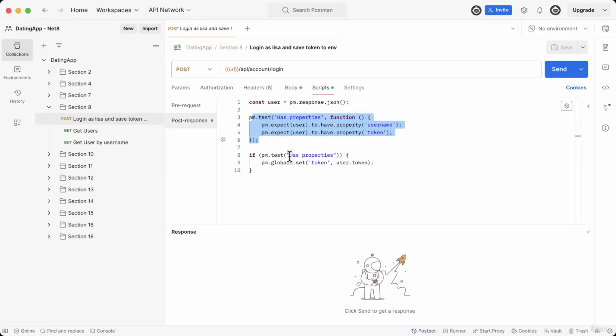And if we have those properties, then we're going to set the token inside the global variables for Postman. And that means that we're going to be able to authenticate our requests without needing to manually copy and paste a token everywhere we need to use that token when we're authenticating to our API. So let's give this a go.